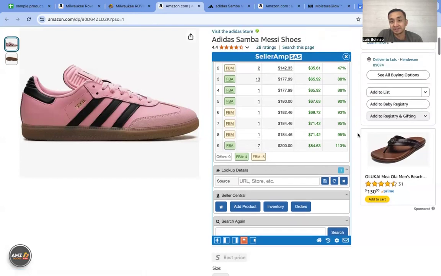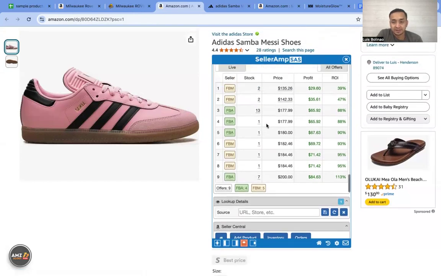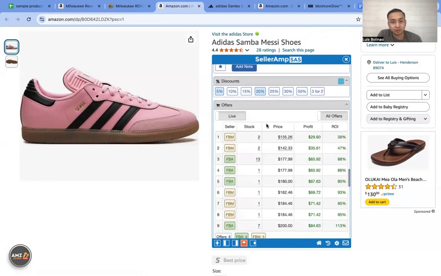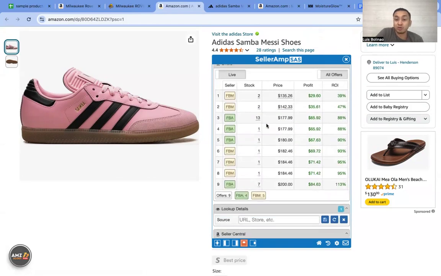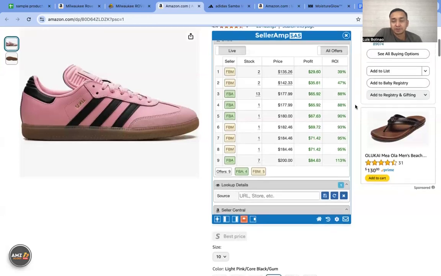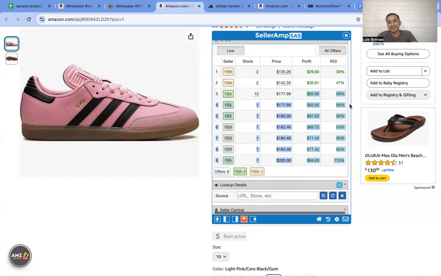Yeah, so for this one, I would say this is good. So the sales per month is low, right? 20. But to me, I'm willing to wait. This one's gonna be a slow seller because it's only selling 20 sales a month. But to me, it's okay because I'm getting a high ROI. So I'm almost doubling my money, right? Right here. That's almost 100% gain. So to me, this is good.